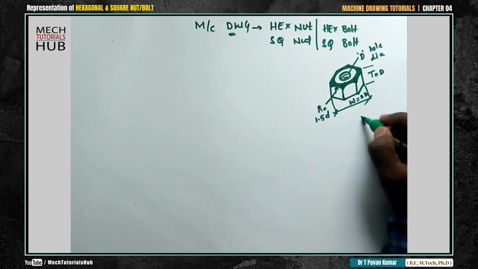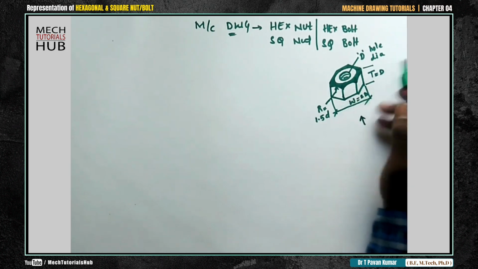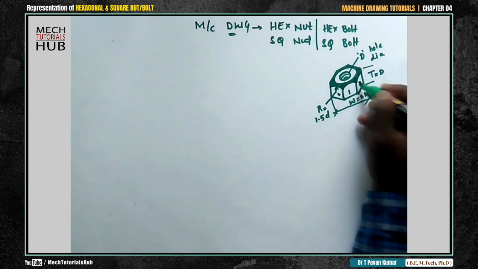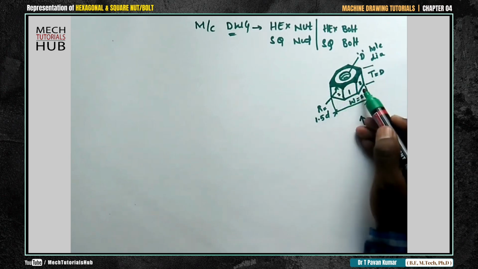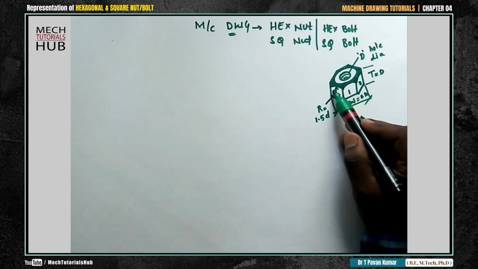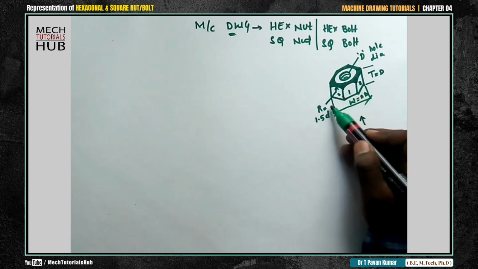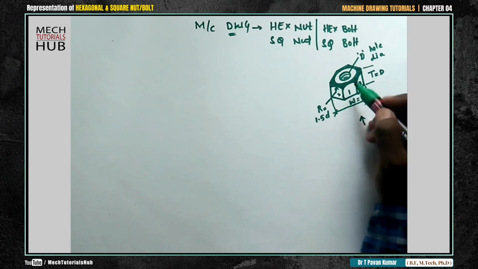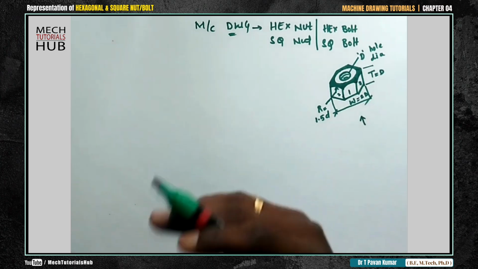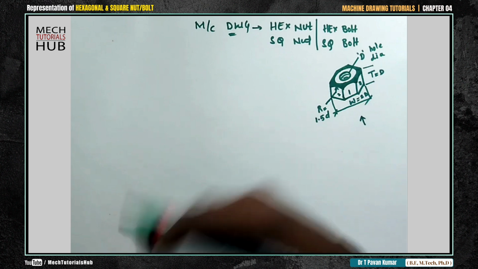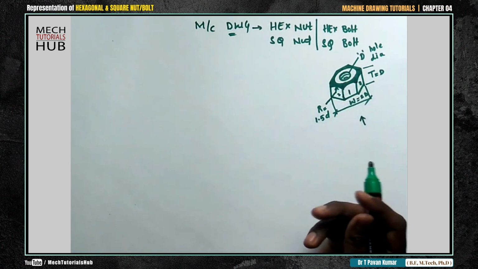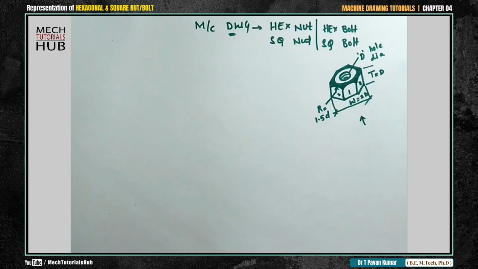When you view from the front, you could see a true shape, that is 1, and two reduced shapes, maybe 2 and 3. When I view from the front, I can see 3 faces, out of which the middle one is a true shape, the other 2 are reduced shapes. And you could see all the 3 arcs. One arc is 1.5D, and a hole, but which is invisible. The hole is not visible actually, because material will be there between the observer and the centrally drilled hole, which is having a threading again. How to represent threading, that all we'll see today in this session.